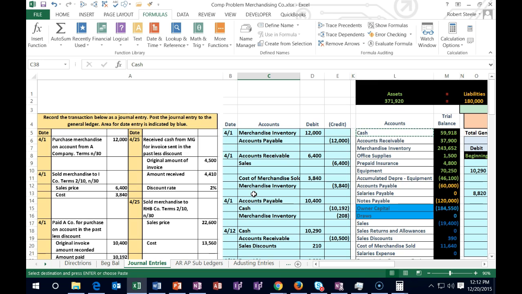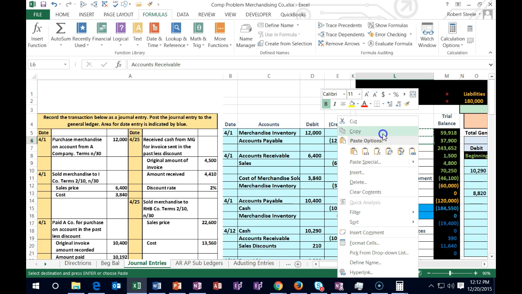Then we received cash for invoice sent in the past. So why are we receiving cash? We did work, we gave merchandise, but we're not going to credit sales now because we did that in the past. We're going to credit the IOU. People owe us 37.9, have now paid us. That account needs to go down. We already know we're going to credit it because we debited cash. It has a debit balance in it. A credit would be the opposite, which would make it go down.